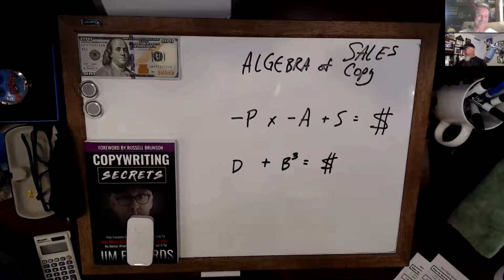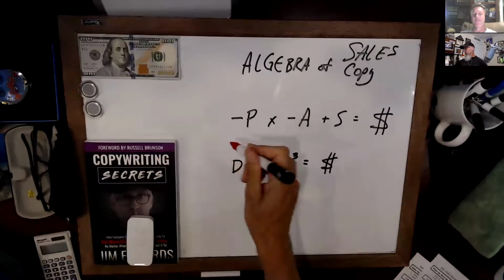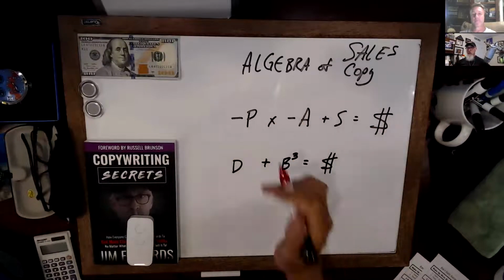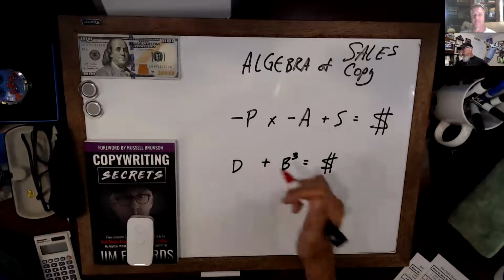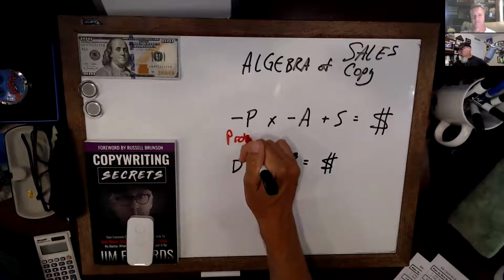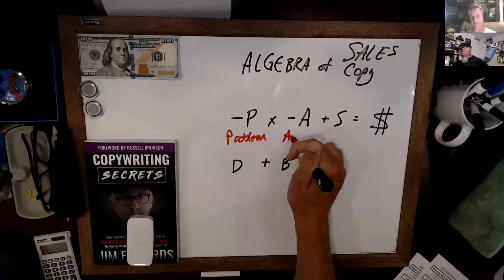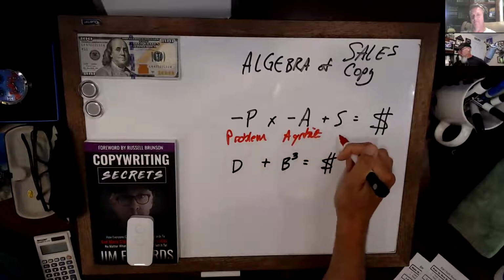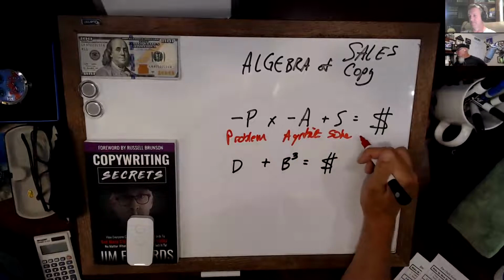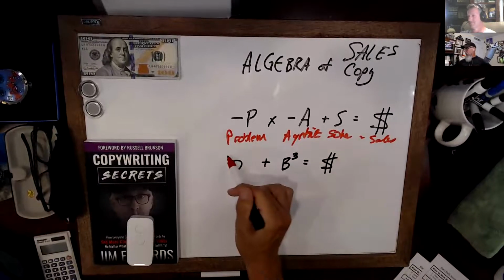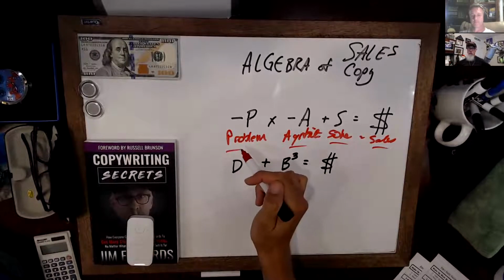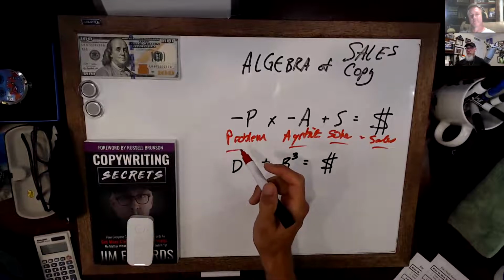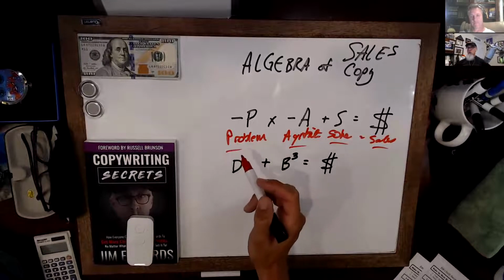All right. So this first one is like the classic sales copy formula reduced down to literally an algebraic formula. It's problem, agitate, solve equals sales. Okay. So no matter what's going on, if you're looking for a framework to explain stuff to people, you always start with the problem, because most of the time people are focused on a problem.